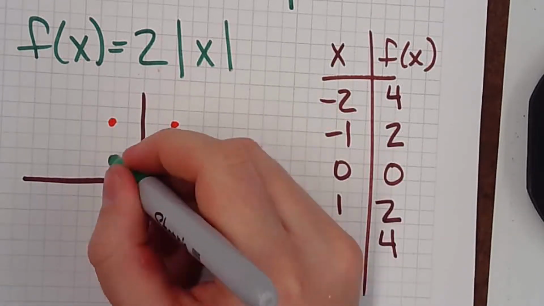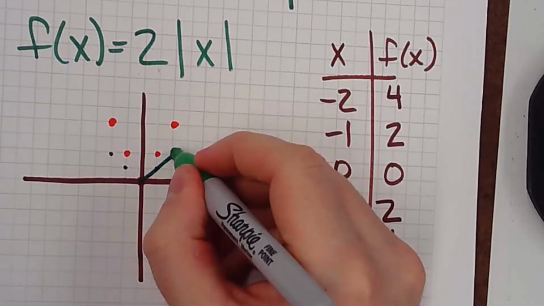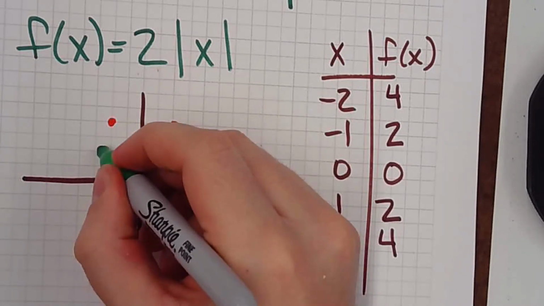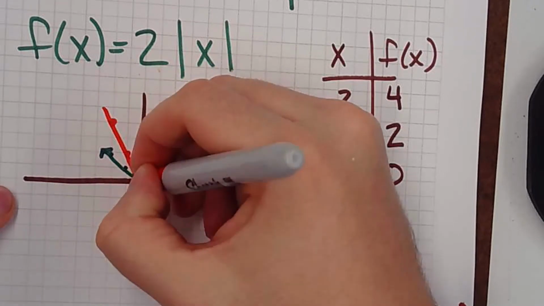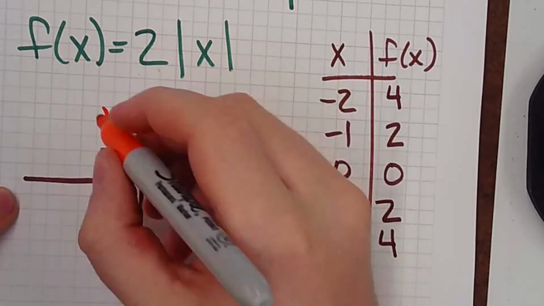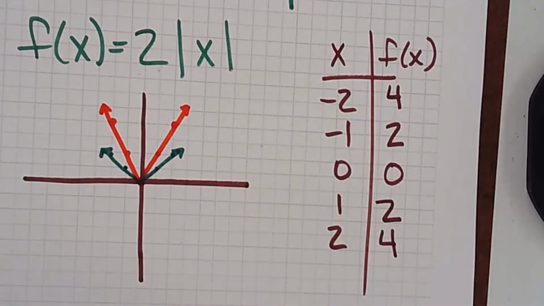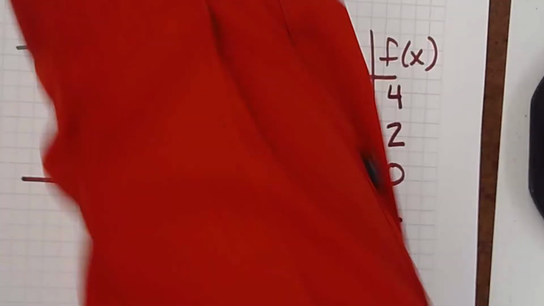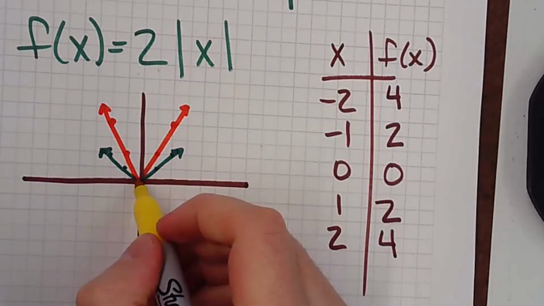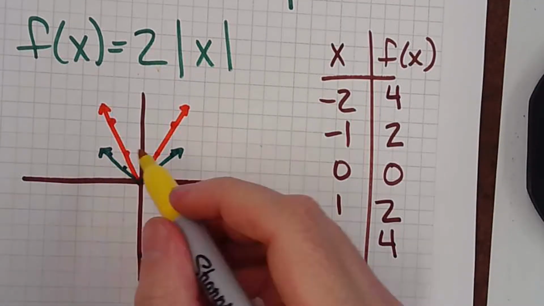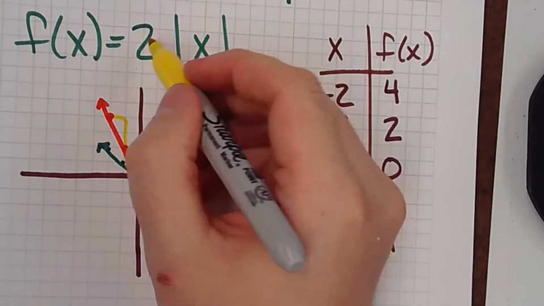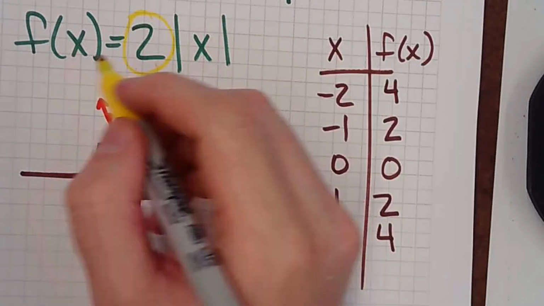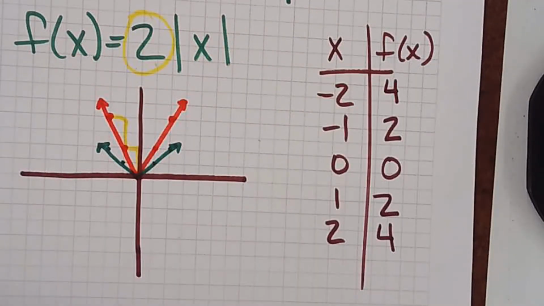So we've got this one as our basic function, and then when we put a 2 in front of it, it did this. So both sides get steeper the bigger that number is. And you can notice because this one's up 1 over 1, up 1 over 1, but this is up 2 over 1, which makes sense because this number is sort of like the slope, and that's a slope of 2. It does it for both sides, up 2 over 1, up 2 over 1, and so on and so forth.